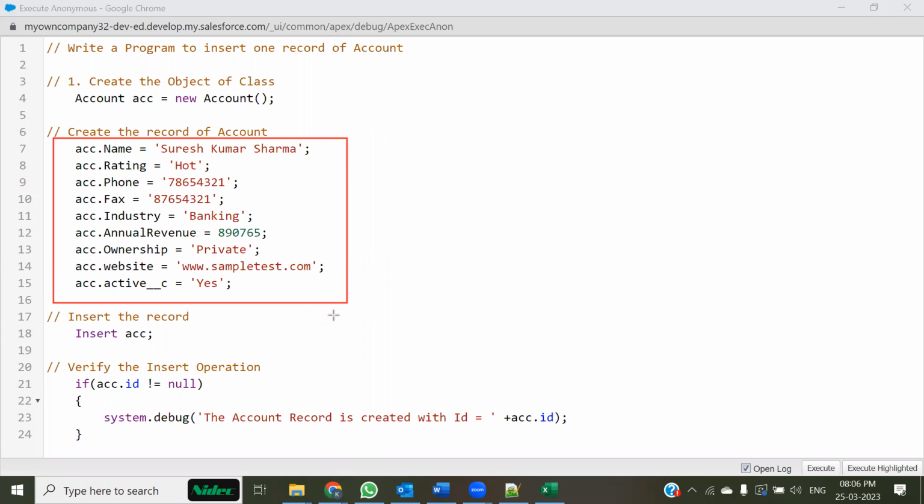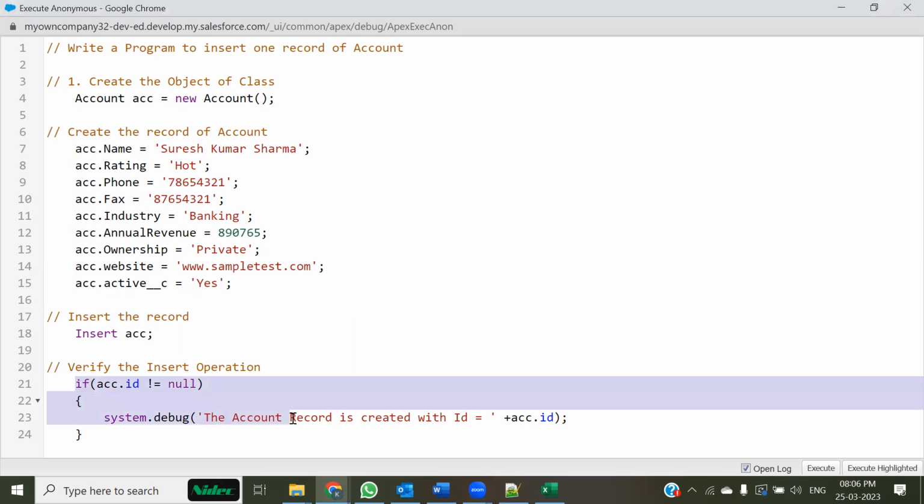To transfer this to the database, to store this inside the database, to commit this inside the database, we use one DML statement called insert. Insert what? The complete object. After that, this data is going to be transferred to the database.com account table. And to verify this is the code. If this record has been inserted, an ID would be generated. So if ID is not null, it means the record is inserted, because only inserted records have the ID. Only the records inside database.com have IDs. That is what I'm printing.